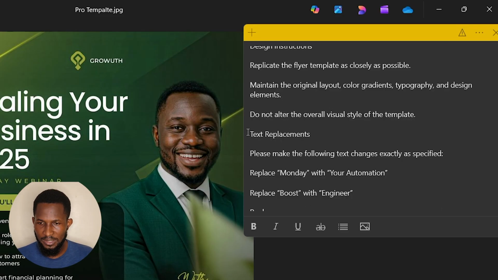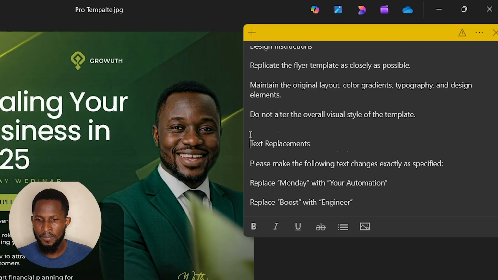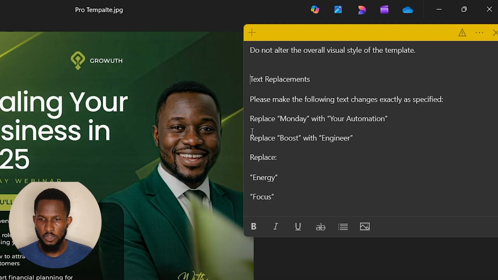Yes. The next one is the text replacement. Please make the following text change exactly as specified. This is the template I used for the design you saw that I did.